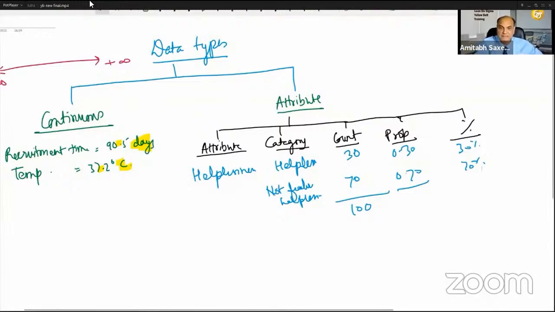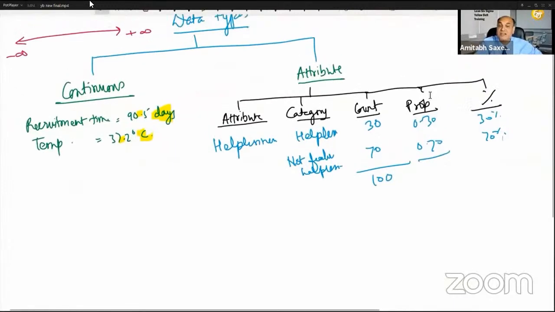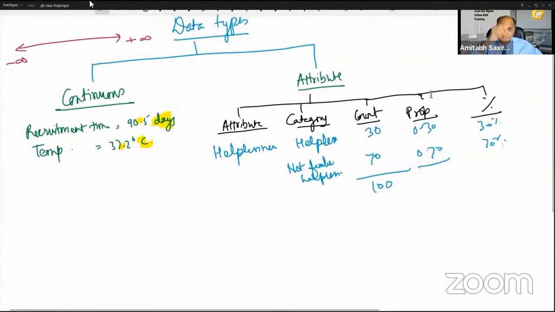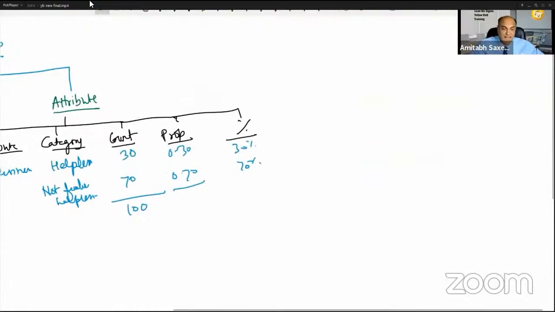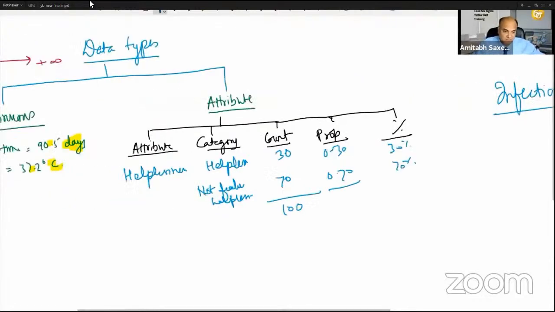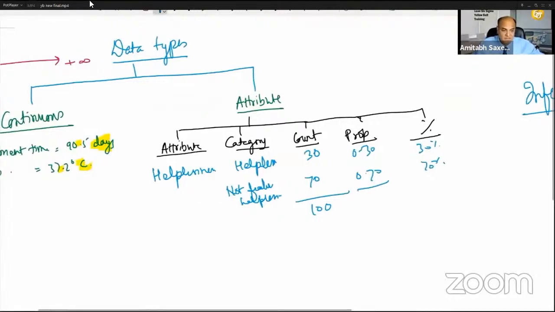Okay, tell me now. Quality percentage, continuous or attribute data? Or defect percentage, infection rates, continuous or attribute, tell me. People are telling continuous data. Sorry to tell you, again, you are mistaken. When I say infection rate, whenever there is a percentage or a proportion, it is always attribute data. When you say infection rate, actually it is telling about what? Infection.